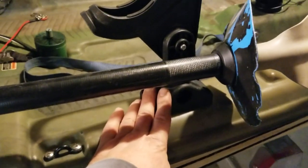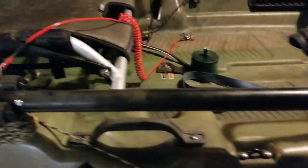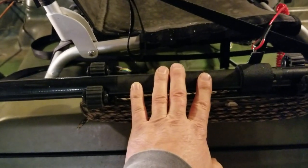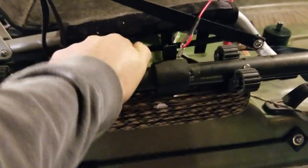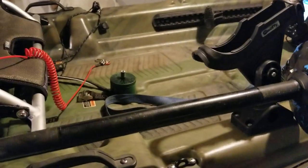Another thing I did was add a rod holder. I can spin it out and control it — kind of keep an eye on the rod. I added a grip that locks it right in place, so instead of always trying to latch it up front, it just stays there and it's out of the way.